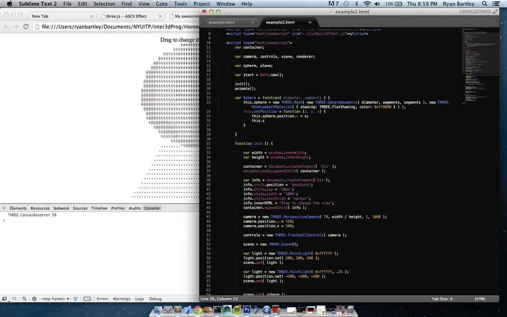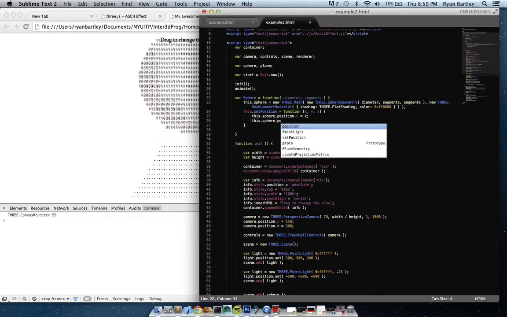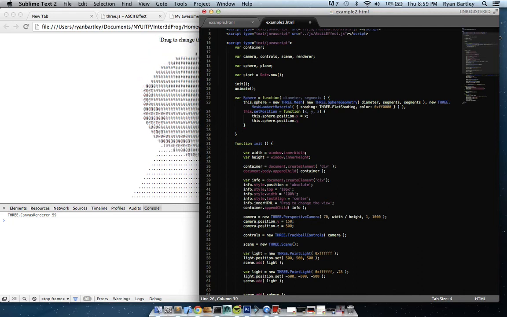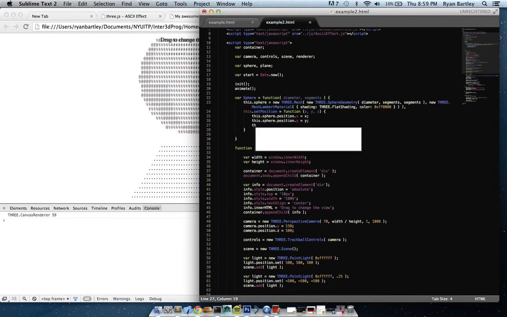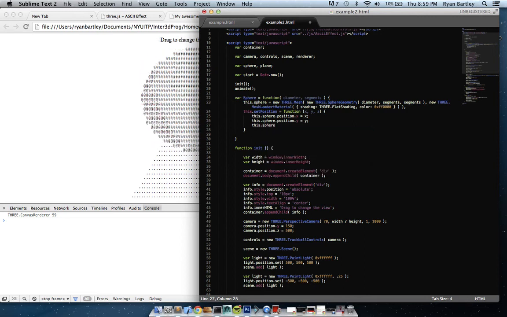This dot sphere dot position dot y equals y. This dot sphere dot position dot z equals z, right? Because I'm getting these in here, and then I'm using the sphere that I know that this is another object. So this is basically, sphere right now is a sub-object of my big object, which is sphere.